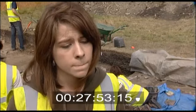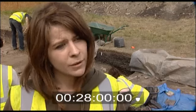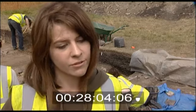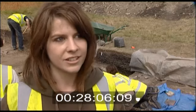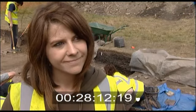Where are you going to be digging next? I think I'll be digging in Durham next, in about four days' time. I'll be digging on a Roman site, which will be really good. It's a completely different time, so it's going to be really interesting. It'll be the first time I've done Roman, which is brilliant.